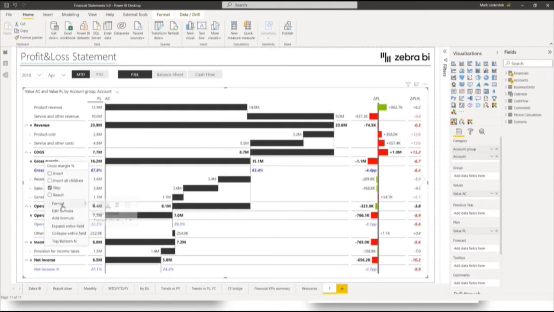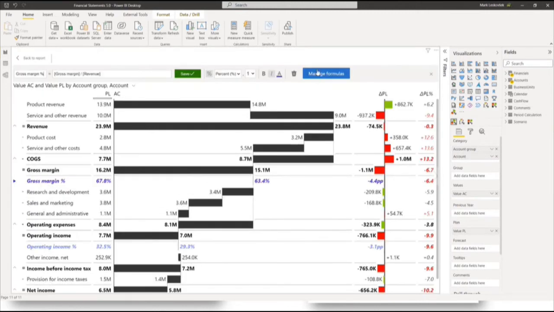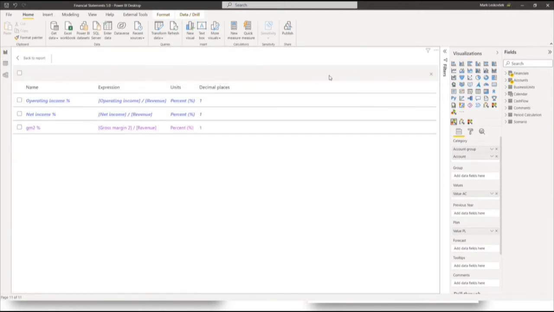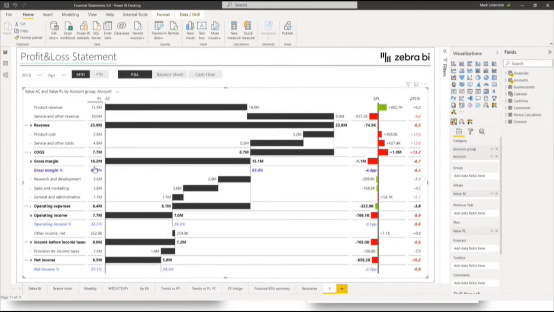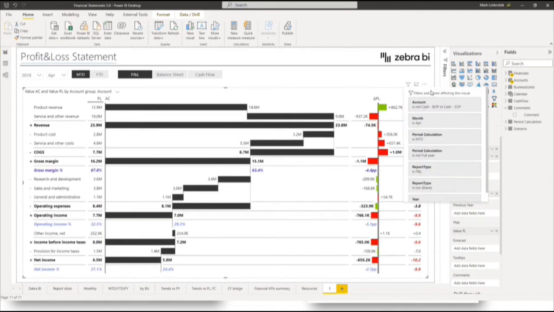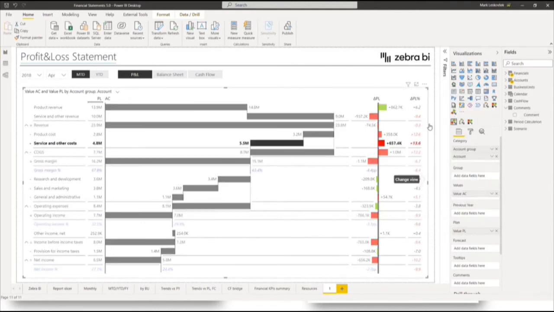And you can then maybe go into the edit mode again, and you have this nice button of manage formula. So if you have, let's say, multiple formulas and you haven't color coded them, you can just go in here, delete some of them or format them if you need so, and just go back and you have this P&L statement, right? And the second element was the comments, right? So usually the users try to, let's say, export those reports and then write in the comments in PowerPoint and whatsoever. But with ZBA, you can simply add in the comments directly on the visual.